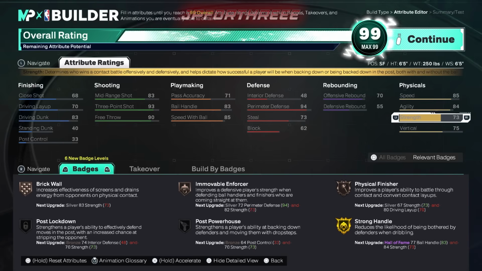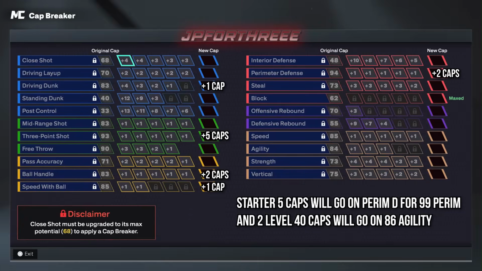And as we know, vertical is 75 for the 87 driving dunk, but if you'd like, you can use some of the strength points, the perimeter D points, even the 3-pointer points to get driving dunk to 93 and your vert to 80. You actually only need 2 caps to get your vertical over 80. If you do want to aim for that 93 driving, 80 vert for the gold poster and the Russell Westbrook dunk package. But for me, as I said, 87 and 75 is more than enough for now. And here is the build, my overweight off-season James Harden build on 2K26.